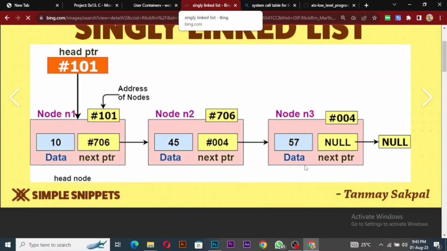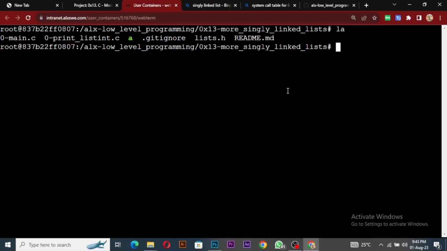So what we want to do is, we have this list, and this list contains three nodes, three data items. We want to count them, okay? And they've given us this head, which is the pointer to the head. So we'll first check: if this head is pointing to null directly, it means there's nothing inside, so it should return. But if it is not, then it should count, and we are going to use this guy to count. We'll get into it, see how it works, and I'll explain one more time so you can get it.